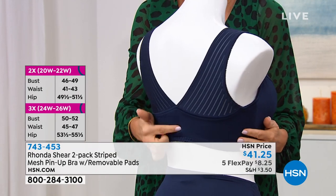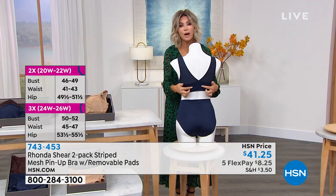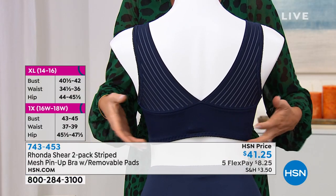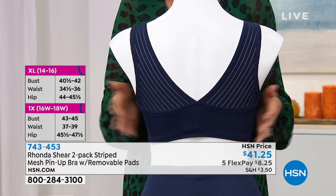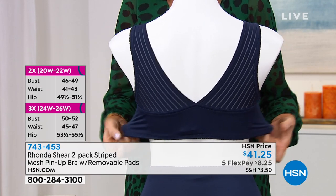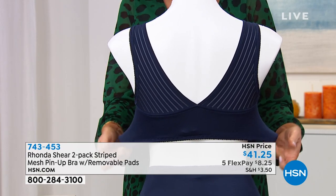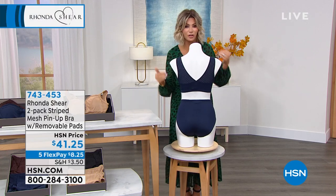We often think, okay, we've got to have the hooks in the back. You know why? They get looser over time. The reason we have the hooks in there is because the materials aren't made that well, so eventually the elastic starts to stretch out. Because of the way she uses the power mesh and the type of elastic, if you wear your bra two days in a row, it's going to fit you the same on Monday as it does on Tuesday. That's the beauty of this bra. You don't get the shrinkage that you get in most bras. You pull them out of the dryer and they're tighter, and then after a couple of days they loosen up, right? That doesn't happen here.